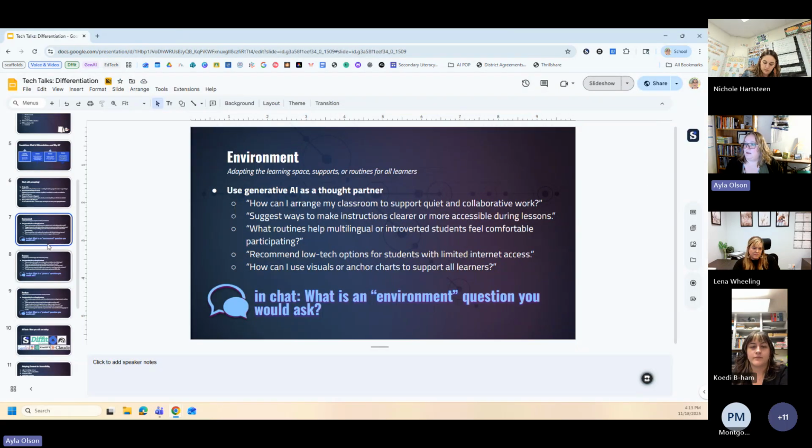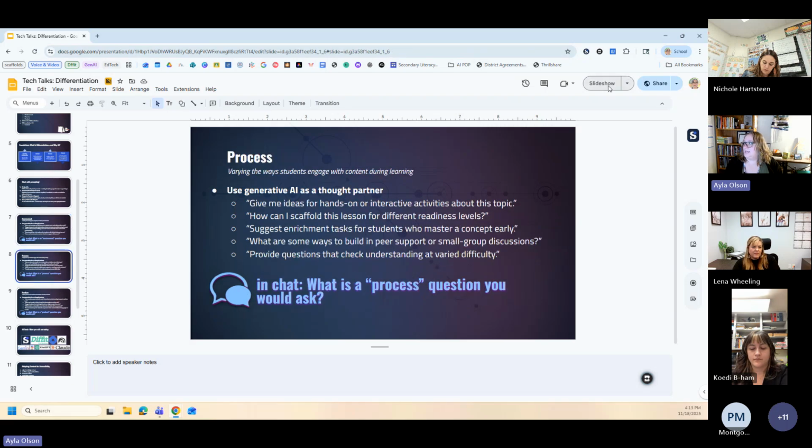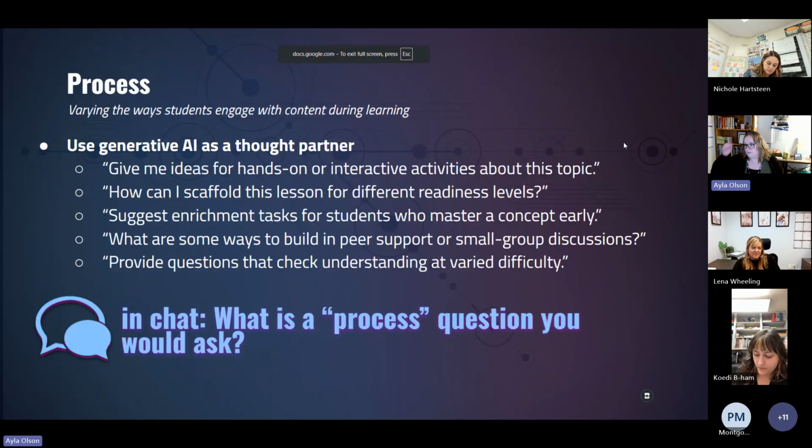All right. So the next part then is looking at process. So process are the different ways that students engage in or with the content during learning. And so there was a question, or one of the areas in the chats at the beginning was around engagement strategies. This would be where you could use that in looking at what types of engagement strategies could be useful in this content area for this type of learning activity.